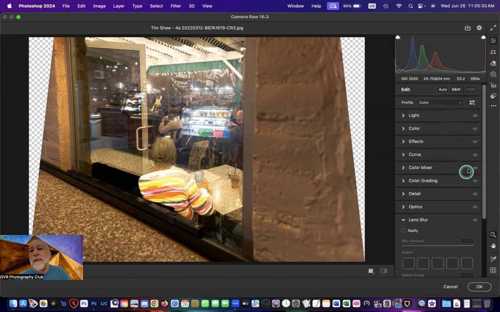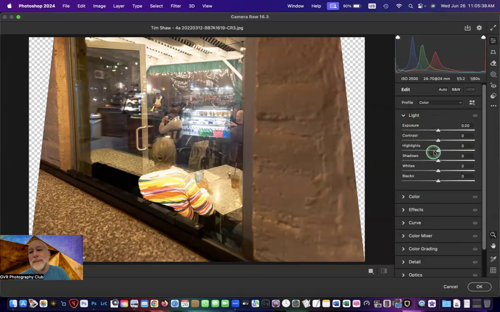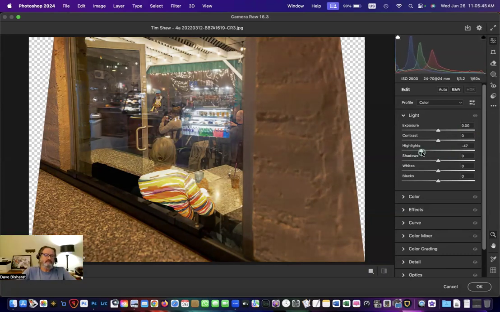At any rate, what I would probably do is first, I see you're already spiking your highlights and everything else. I bring the highlights down. Now I'm not watching the histogram at this point, I'm just looking at the image, but it looks like it's already taken care of itself.